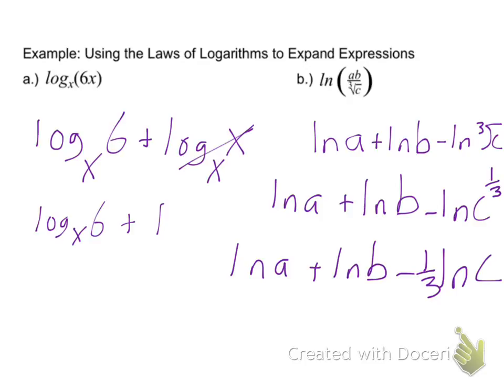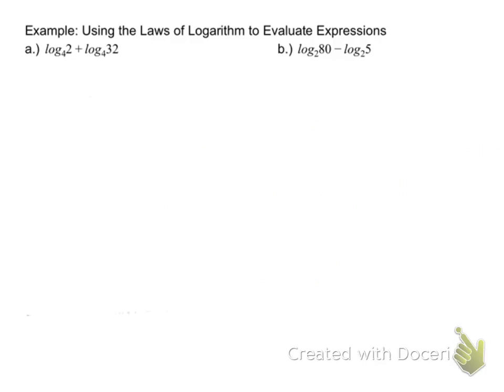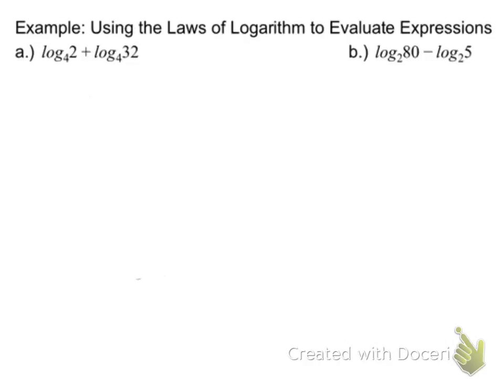So we're going to get to that in a second, but we're going to use some of these rules, and I guess we are going to condense a little bit here, but I want you to evaluate using those rules. Let me see if I can make this a little bit larger. So what we need to do is we have log base 4 of 2 plus log base 4 of 32.